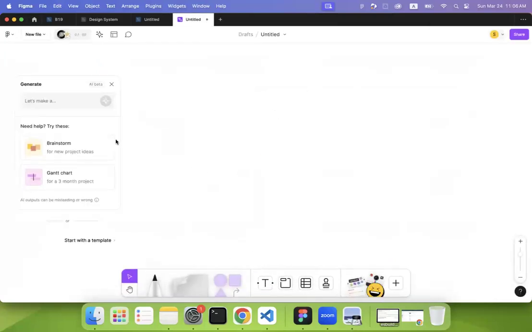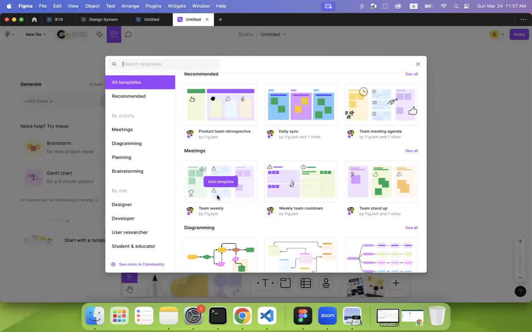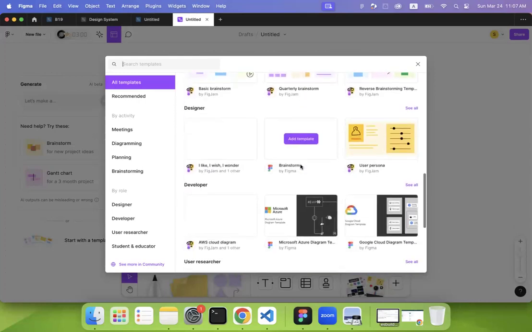go back and open Figma Jam, you can use this to create diagrams. So you can use this to create brainstorm diagrams, sticky notes, Gantt charts, and so on. And you can use templates to start. It is really important and really useful to do your UX research and present it to your team members, and diagrams and UML diagrams, mind maps, or anything.